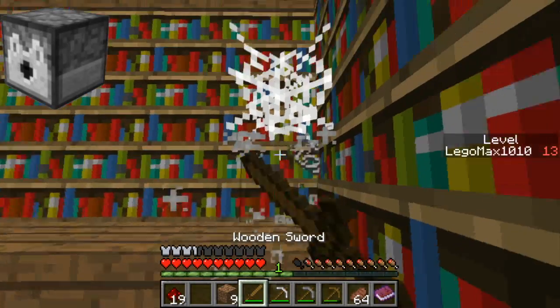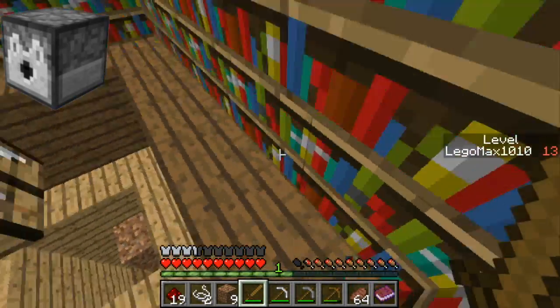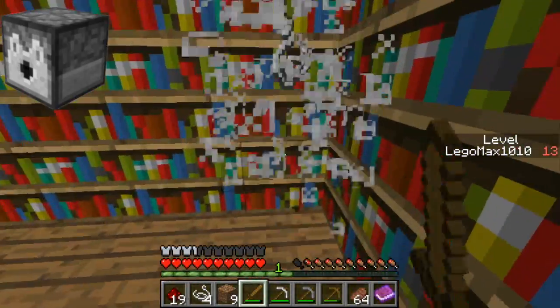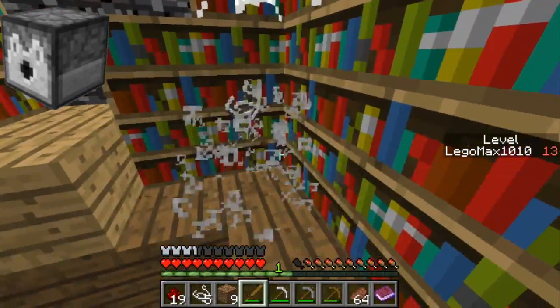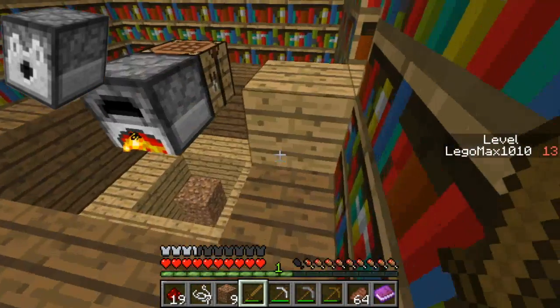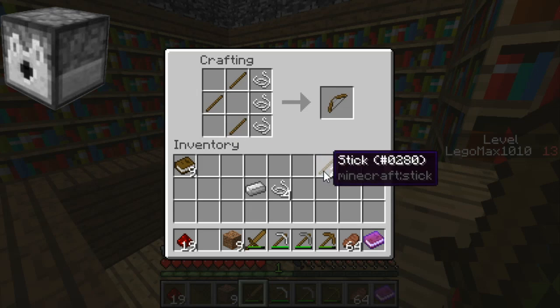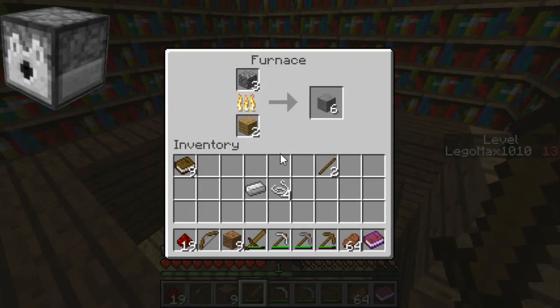Alright, I have made myself a sword to get these cobwebs, and the stone is still smelting in the furnace. So let's get all these cobwebs, because I don't know how much string I'm gonna need. Well, I do know how much string I'm gonna need. And here's our bow for our dispenser. Imagine if it had said dropper and I didn't need to do any of this.